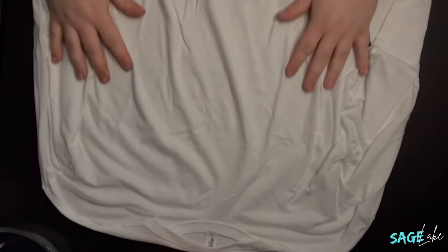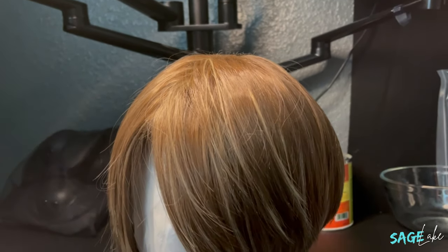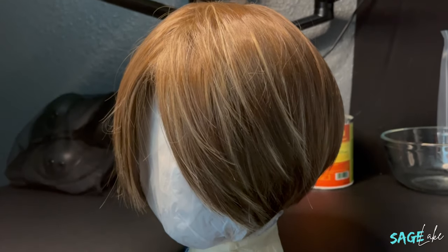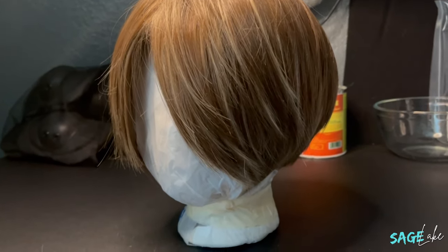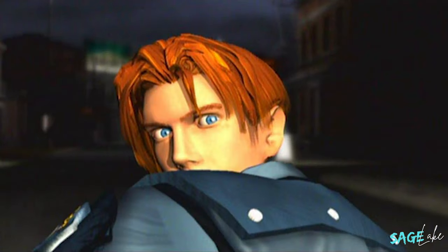The shirt on the inside is just a regular long sleeve white shirt — it was $7 and you can find these pretty much anywhere. Last but definitely not least, the final touch to my costume: Leon's signature haircut. This is the first wig I've ever bought for a costume. I think I'll trim it up a little down the road to make it look more like Leon's, but for now it will do the trick. We bought this for $14 or $15 online. It has some darker highlights which makes it look a little more realistic. Leon's hair looks a little darker in the Resident Evil 2 remake compared to previous games — in Resident Evil 4 his hair was very blonde, and in the original Resident Evil 2 his hair was kind of red. So his hairdo has changed a lot through the years, but I really tried to find a wig that best suited him in the Resident Evil 2 remake.